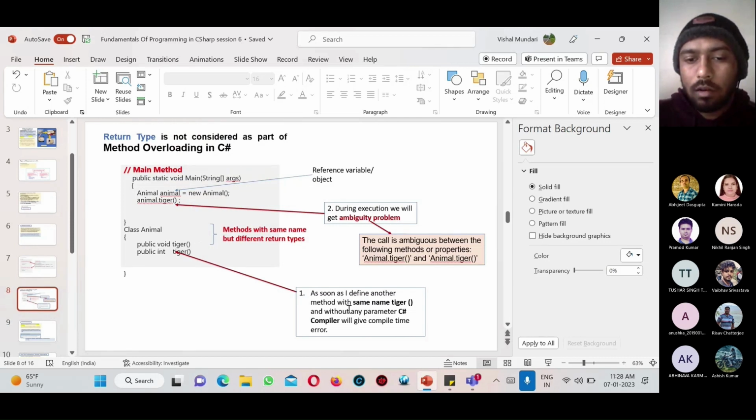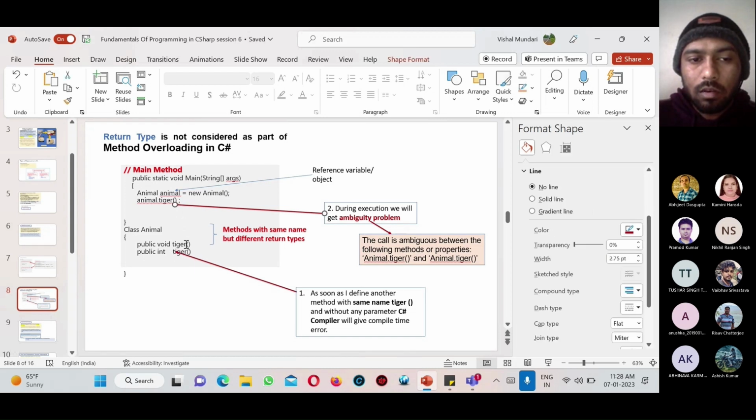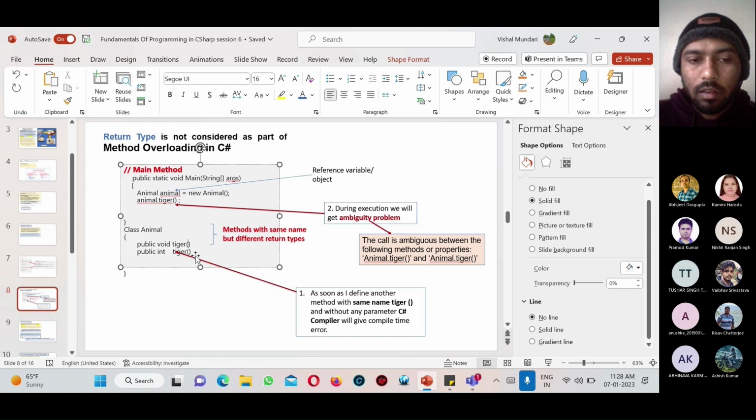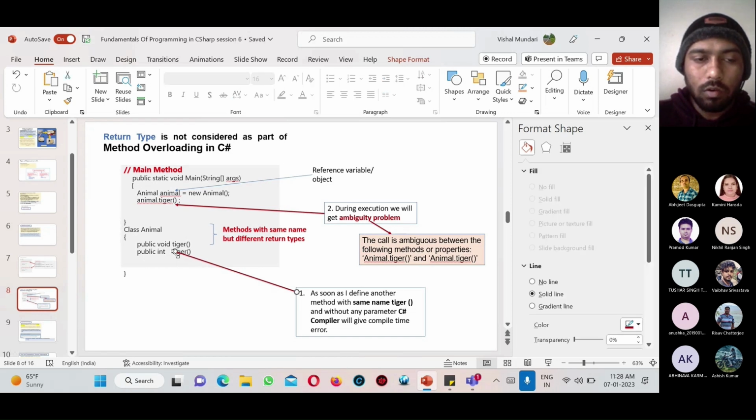When we call the method, the compiler doesn't know which method to call, whether the void tiger method or the int tiger method. When we define some parameters, it gets an idea, but without parameters it doesn't. So return type is not considered as a part of method overloading.